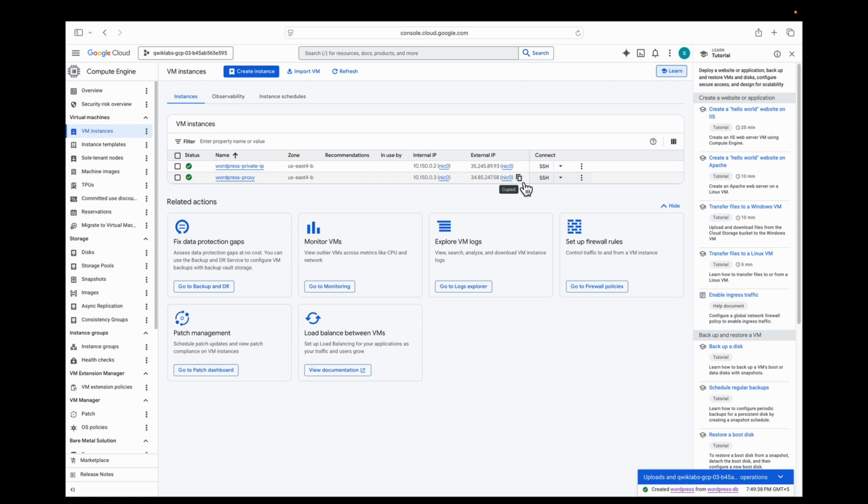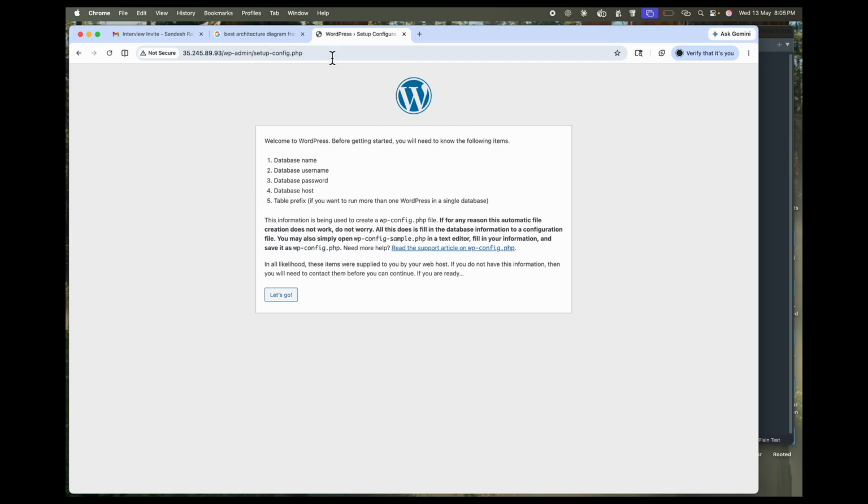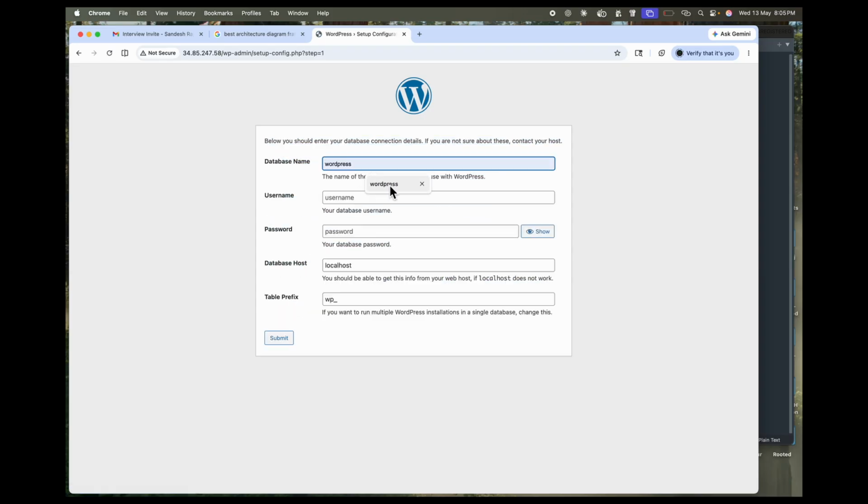Copy this IP address, proxy1. Okay, now it will work, right? Because previously the WordPress proxy server, where we have the Cloud SQL proxy binary running, kept running and was not showing this UI, but is able to show the WordPress option.